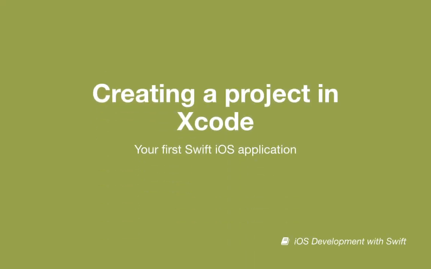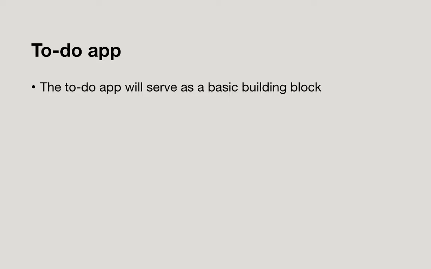Creating a project in Xcode. The Xcode project you construct in this chapter, a versatile to-do app, will serve as the basic building block for most of the lessons presented throughout this book. You'll take it much further than just adding and checking off to-dos. As you get into the advanced chapters in Part 3 of this book, you'll use the technologies you learn about to make interesting enhancements to the app.